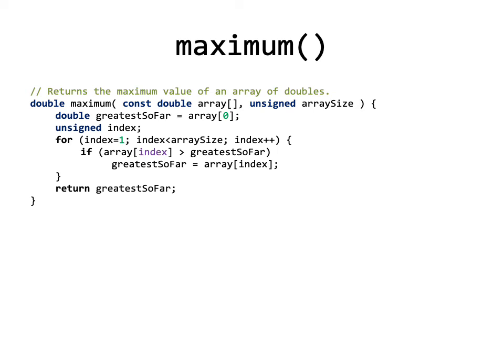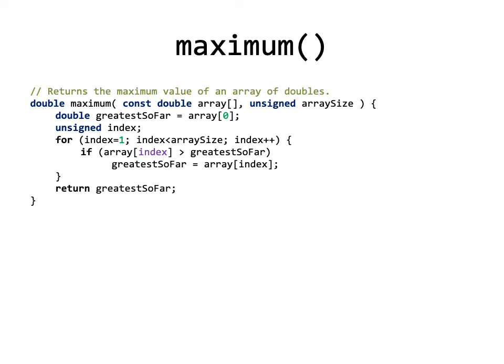What we're going to be doing is keeping track of which element is the biggest that we've seen so far. So we'll start with the first element. Is that the biggest we've seen so far? Oh yeah, so that's our biggest one so far. And then again, we're going to be starting from index equals 1, so we've already looked at the first one. Now we're going to look at the second, and we're going to compare that second one to the first one, the greatest we've seen so far. And so on and so on, always updating it and keeping track of the greatest we've seen, and at the end we return it. Awesome.